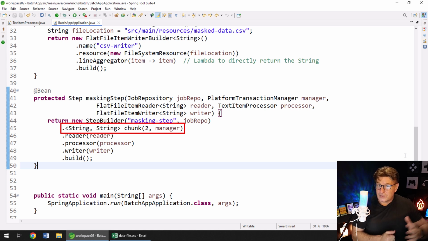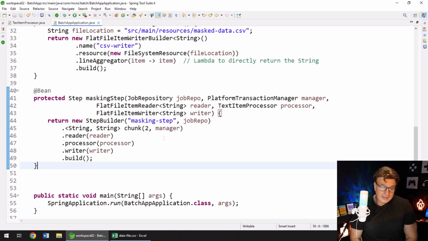And there's a couple of other alternatives that Spring Boot provides. I've got a couple of tutorials on those as well. But this is the standard one that people most use because you do have that ability to chunk out the processing and make things a little bit more efficient. So that's a step. When you create an actual job, so this is one step that can happen. And our process only has one step. I don't want to complicate this thing with 100 steps. It would be foolhardy. But of course, you could have multiple steps in batch processing happen.